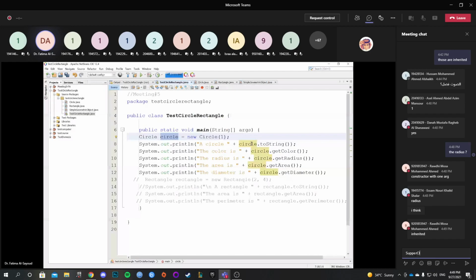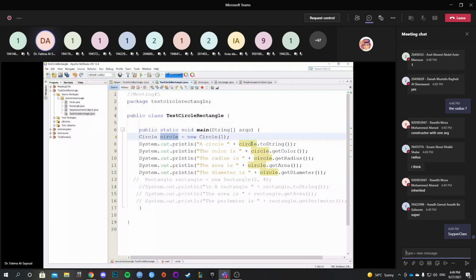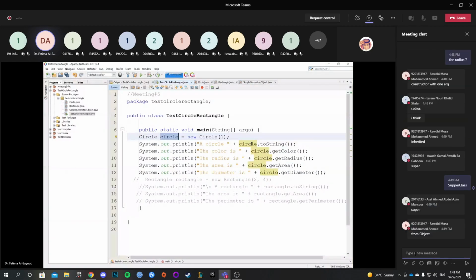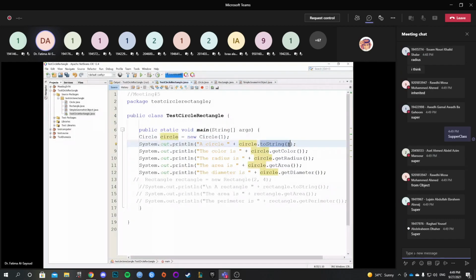Yes, it is going to inherit it from the superclass, SimpleGeometric. And again, getColor is not a method of Circle, so it is inherited from the super again. Then we call getRadius, which is a Circle class method, and it gets the area and the diameter.